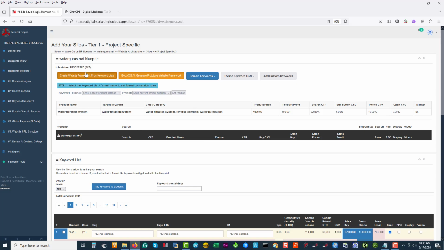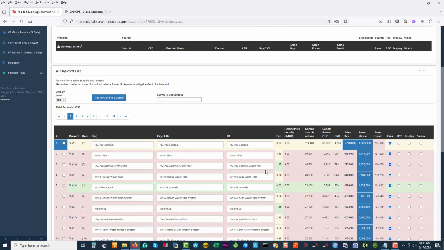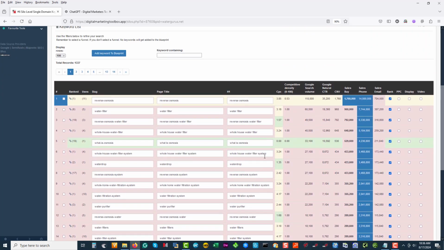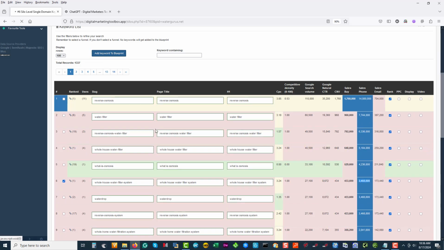If we want to get everything back, like I said, we can click on that. We can find all the traffic keywords, or we can pick a keyword from our grid. So we were looking at the whole house water filtration system. I want to build a website around this keyword over here. I know that it's got 27,000 searches. That's potentially 8,000 searches a month hitting the website on a national point of view. And that equates to 400K in sales. On the phone, if we get jobs, that's nearly $3 million if we convert them, and in the email, obviously it's a lot higher, but we're not going to be using that. So I'm going to say add to blueprint.